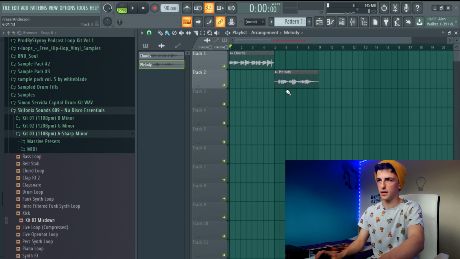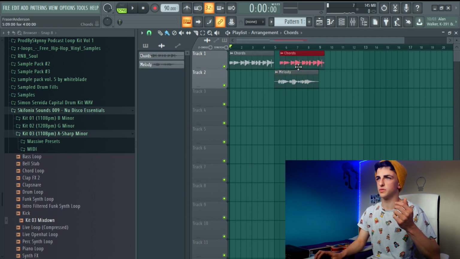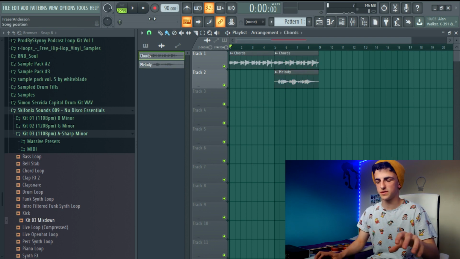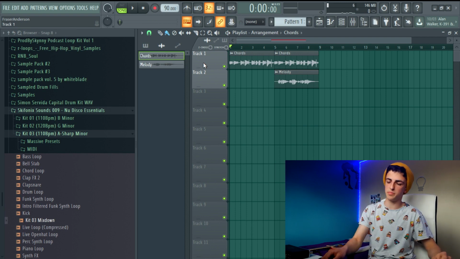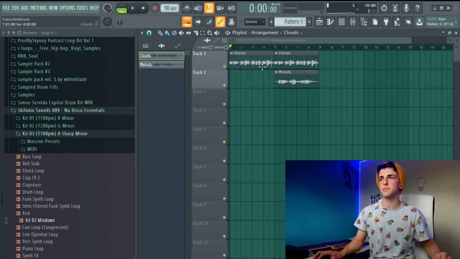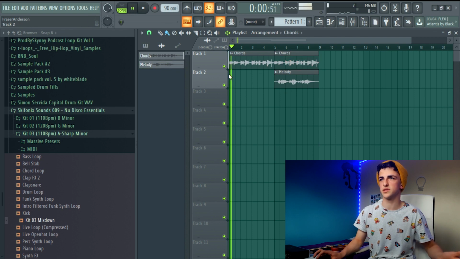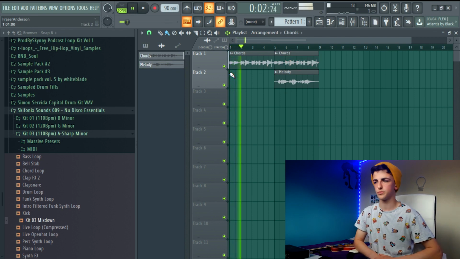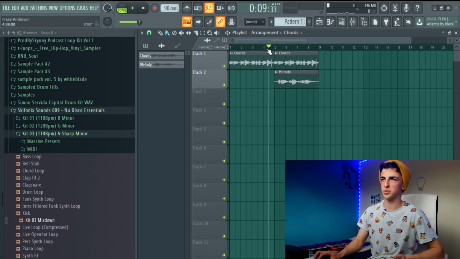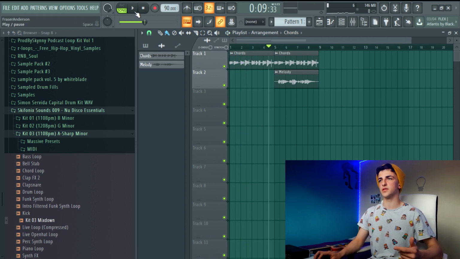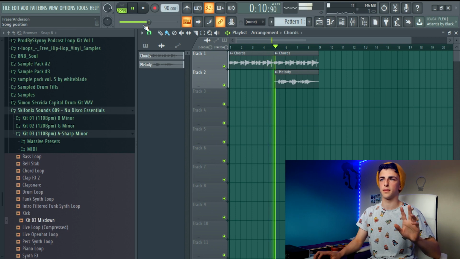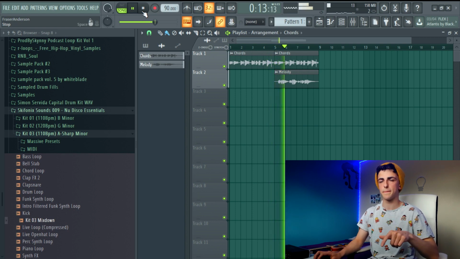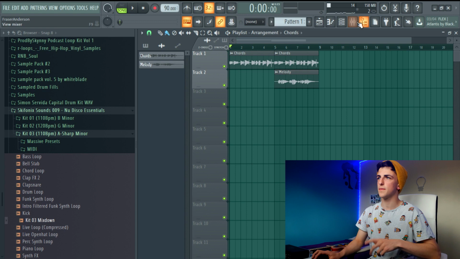Yep, and then I'm just going to arrange this. For my guitar videos, I usually arrange it with the chords first, then the melody, and then usually a bass later on if I want to. To do that, just click on your chords to make sure they're there. Melody, drag over here and add the chords in when it comes in. So the chords are going to play, and then the melody will come in later on.